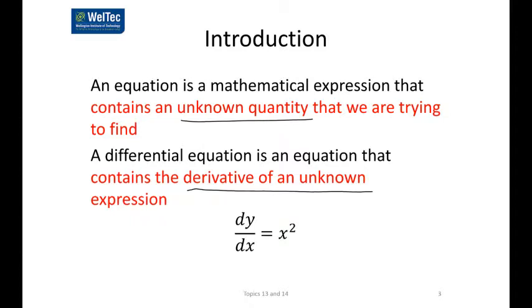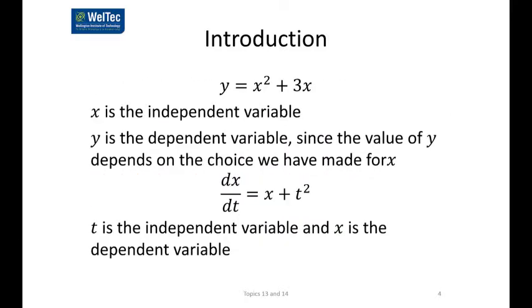In order to solve a differential equation, we need to identify certain features. This is because there are so many different techniques applicable to different types of differential equations, so we need to know the type that we're dealing with, so we can choose the appropriate technique. Firstly, it's a matter of deciding which is the independent variable and which is the dependent variable. In the first example, x is the independent variable and y is the dependent variable, which is the standard stuff you've had before. In the second one, t is the independent variable and x is the dependent variable. It's a little different because we have the derivative of x with respect to t.